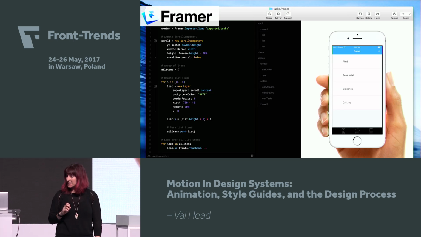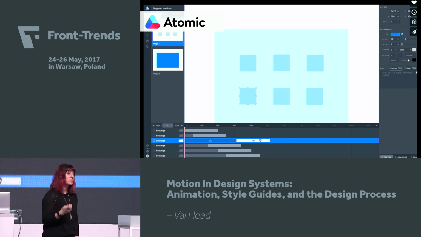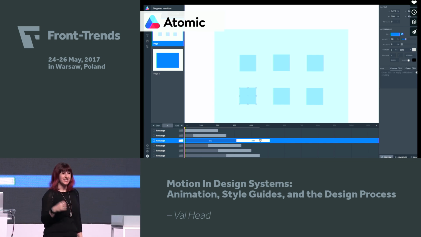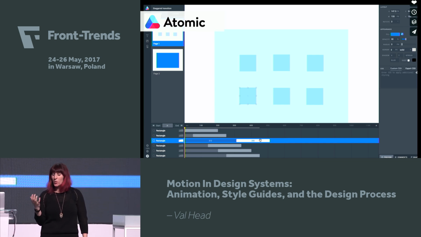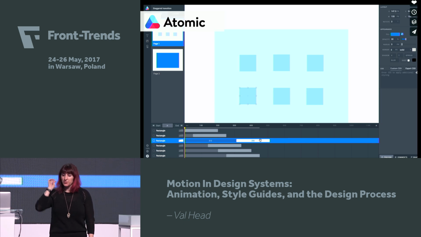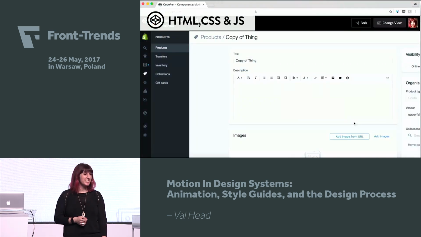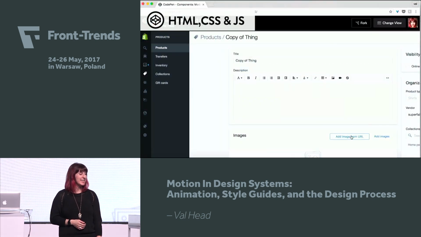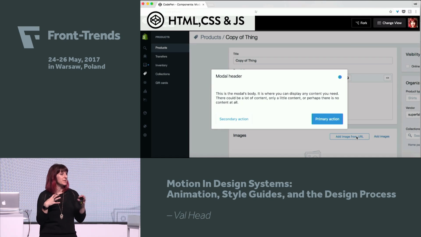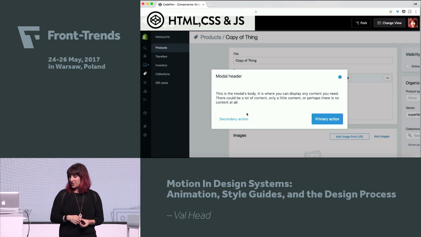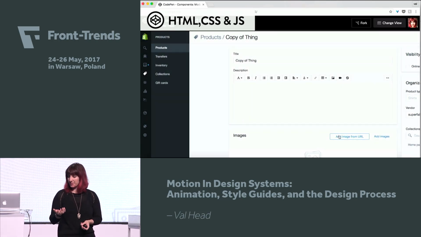There's also things like Atomic, which tends to be one that's a little bit more visual. Like many of those motion comp tools, it has a visual timeline for you to work with, except you can also manipulate DOM elements with it, which is pretty handy. Atomic is also browser-based, which is helpful if you're using a PC, because many of these tools are Mac only for whatever reason. My favorite way, though, is to actually just roll your own on something like CodePen. Use the things that the end product will actually be made with to create the prototype. Most of what I work on is on the web, so I tend to do a lot of CodePen demos of things like this, or CodePen prototypes.